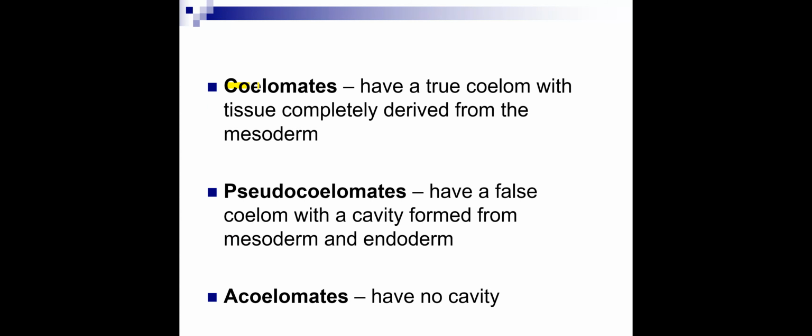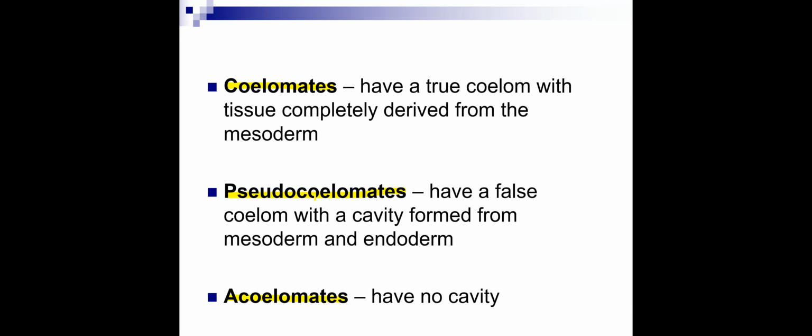And so we have three groups that animals could fall into. We have coelomates, we have pseudocoelomates, and we have acoelomates. So once again, we see that A, which means not. So these are the ones that have no body cavity. This is essentially going to be your flatworms, your platyhelminthes. They're pretty much tissue on tissue on tissue. They don't have a space or that gap in between their tissue layers.